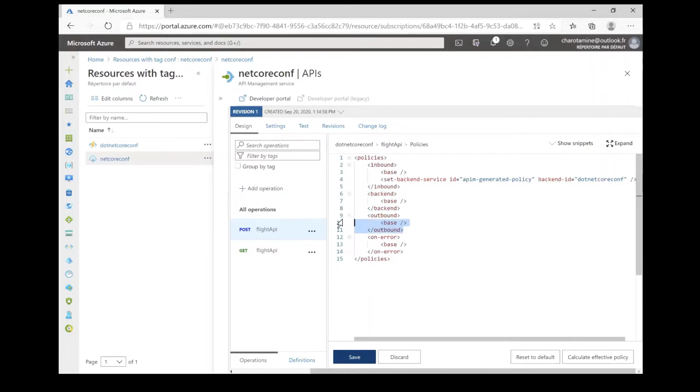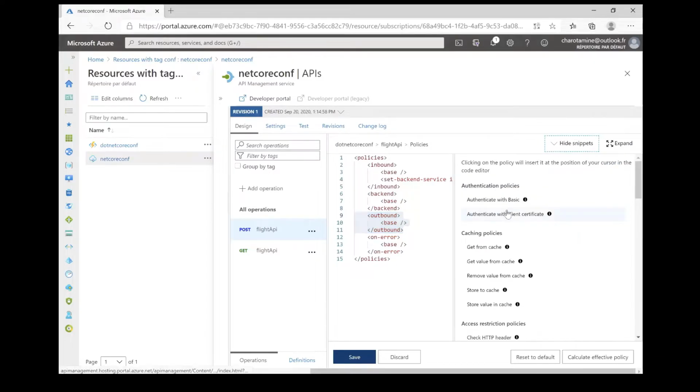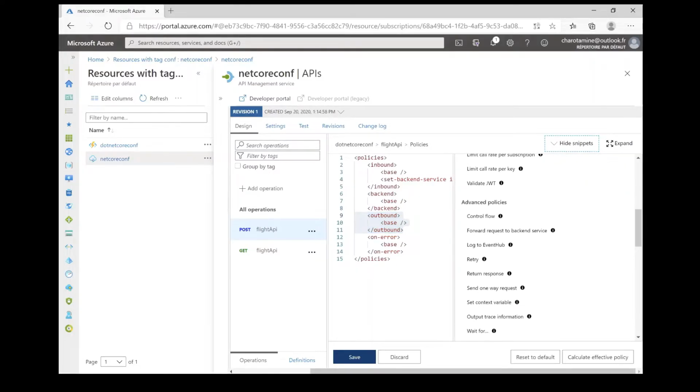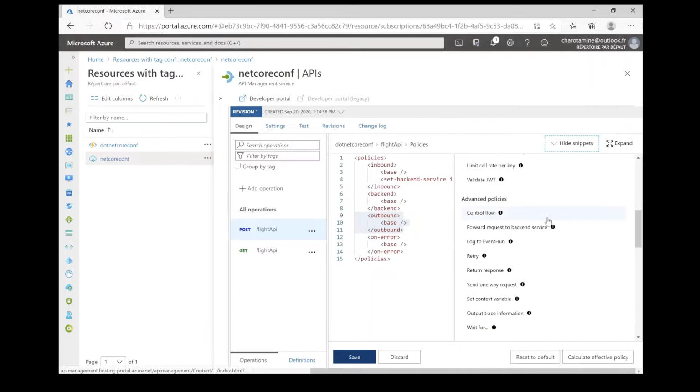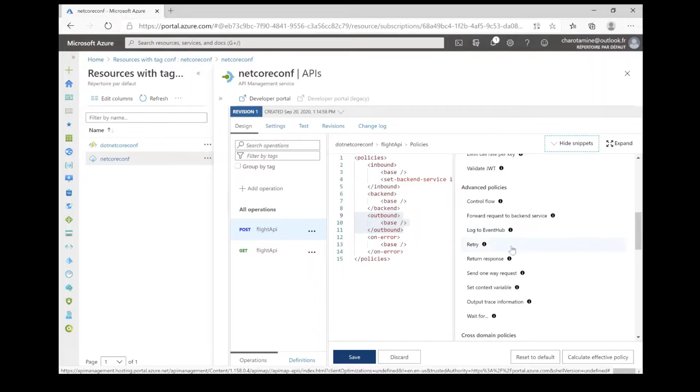And then the outbound, where we can do some other operations. There are a lot of operations like the control flow and forward request to the backend service. We can also log to the event hub and a lot of other operations that we are going to see after that. And then we have the error one: if the request went bad, we can pass through this one to better identify the error.